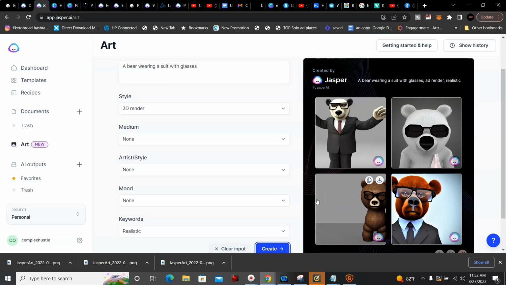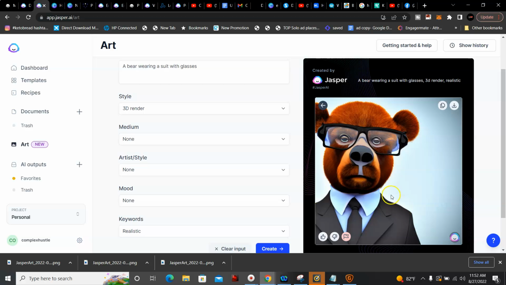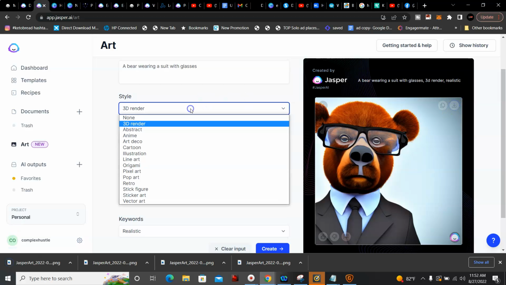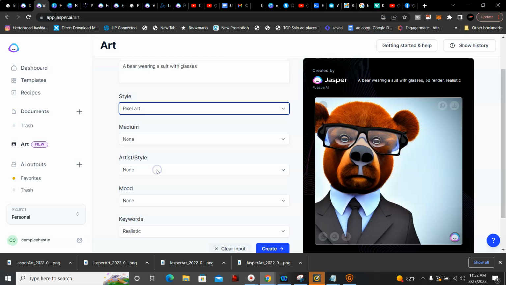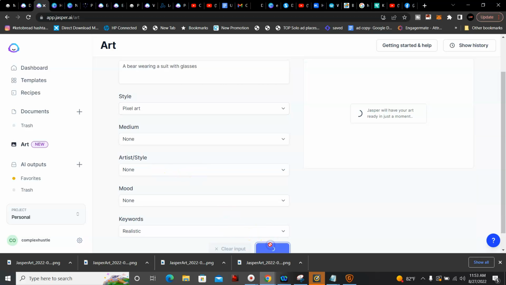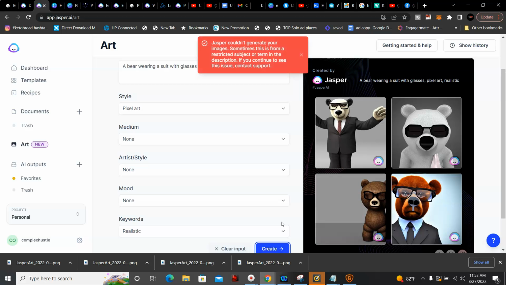And you could also create NFTs as well. This one's pretty cool. So we'll go to pixel art, and then we'll hit generate. And you could come up with some good NFTs here.